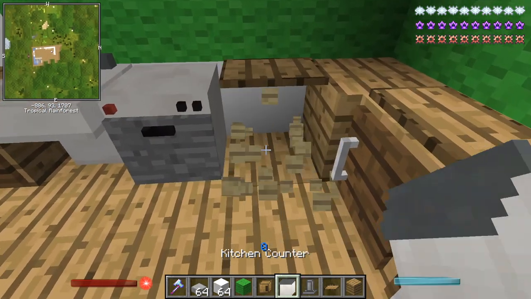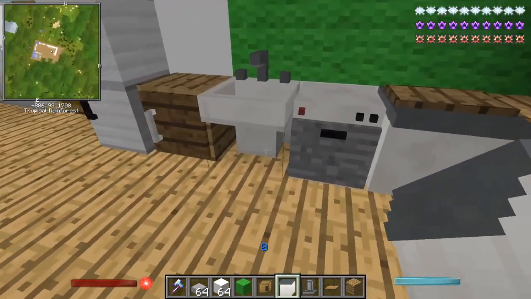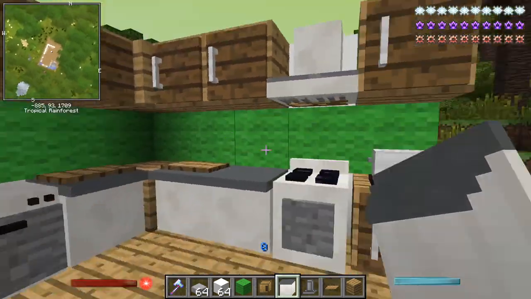Oh, and some kitchen counters. That would be nice. Some there. Put them down here. And have the cabinets up there.